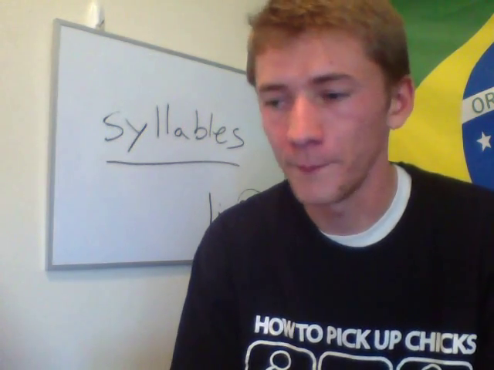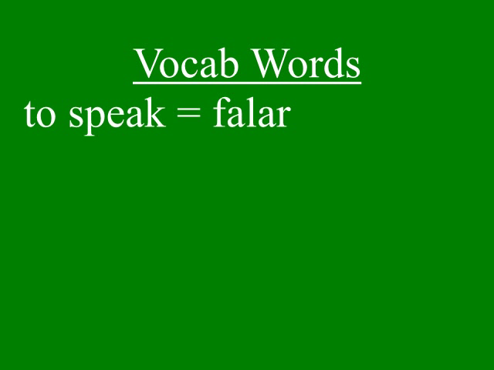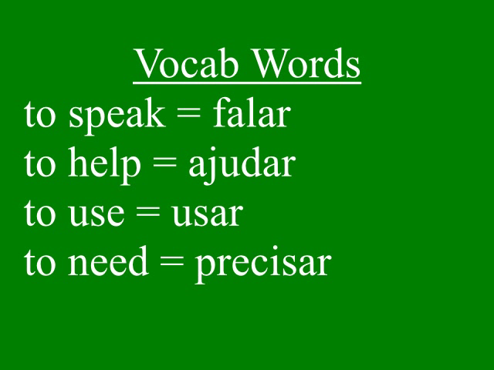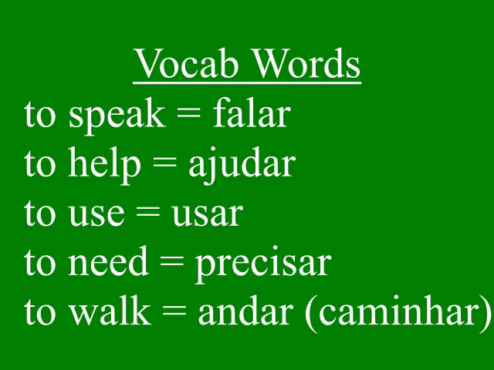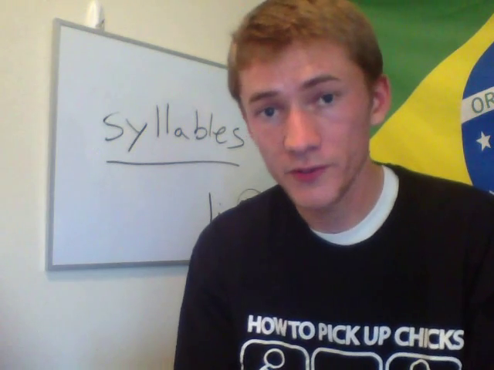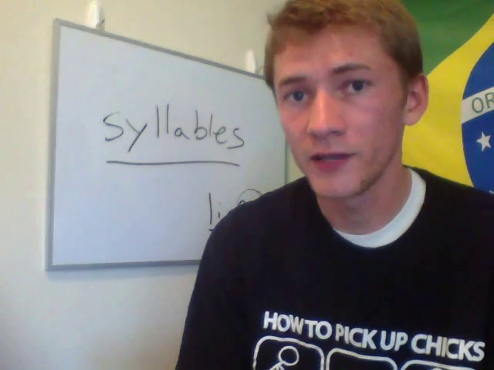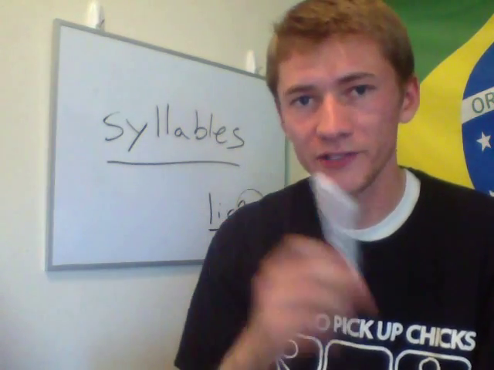The 5 words are to speak, which is falar, to help, which is ajudar, to use, which is usar, to need, which is precisar, and to walk, which is andar. So again, falar, ajudar, usar, precisar, andar. Memorize those and what they mean. Also the actions that go to them, that would be great. And doing that, you will be all set for the next 2 videos to come.